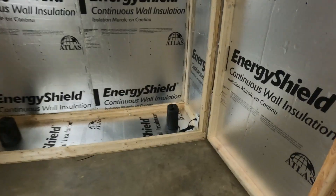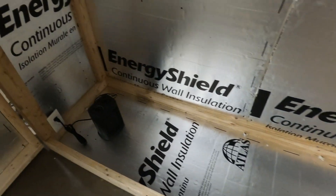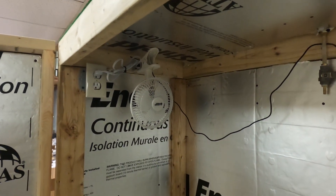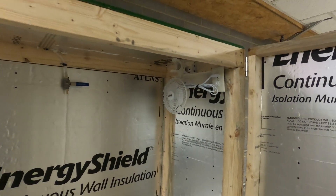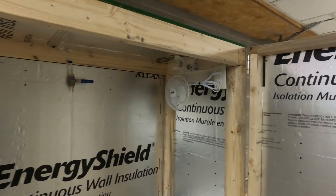This is to help hold the heat in. I have two of these little ceramic heaters, one on each end. The thermostat will turn these on and off. And up here at the top, I have two small fans just to circulate the heat so all of it doesn't go to the top of the box. This will help keep the temperature pretty stable everywhere in the box so there won't be any hot spots at the top.